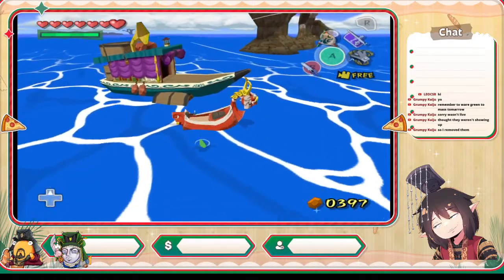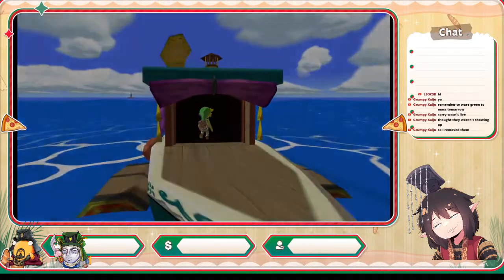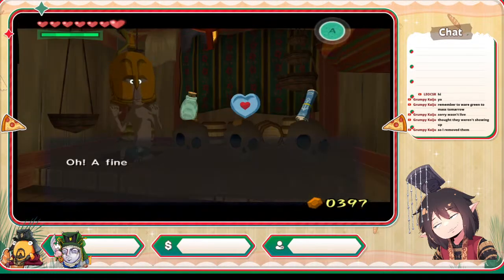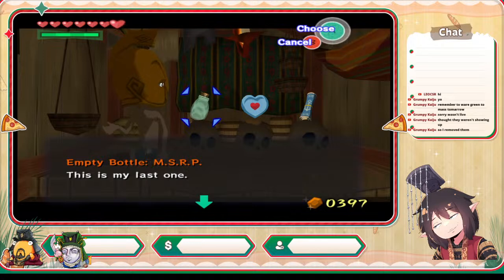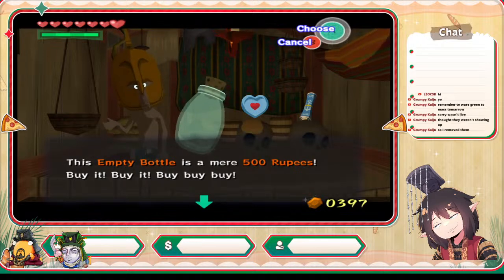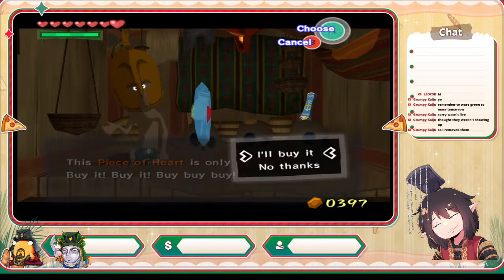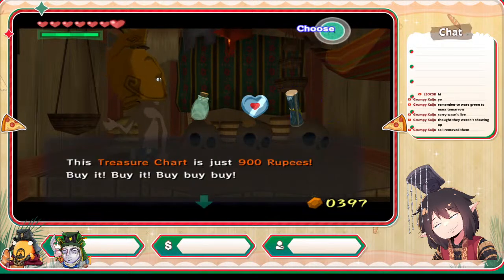Alright, this should be the one that sells the bottle. Alright, let's go in. Okay, he has a heart piece, the bottle, and the treasure map. How much is this? That's 500 rupees. We can't get that yet. How much is this? That's 950. Oh, can't get that. What about you? That's 900. Okay.